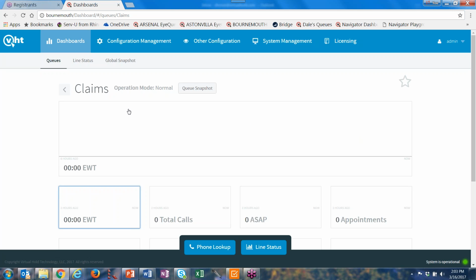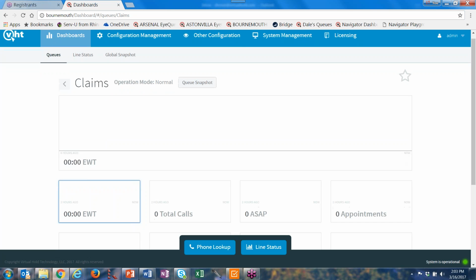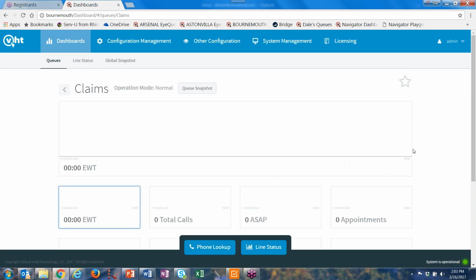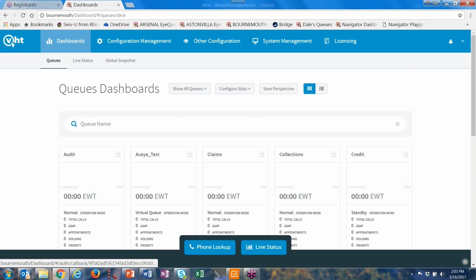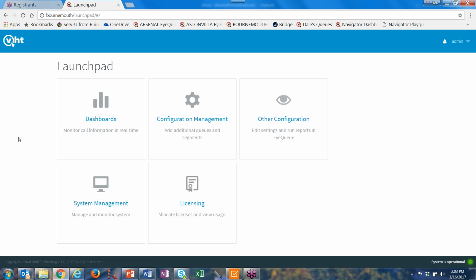And that's, again, just going to be a huge mountain range, especially for your busy queues, where the estimated wait time could fluctuate quite significantly. But those are your dashboard reports. And really, that's it. That's the changes from going from your version 7 to version 8. It's Launchpad and dashboards.